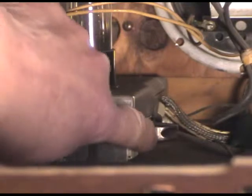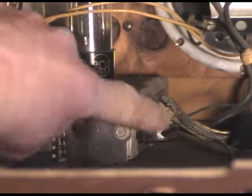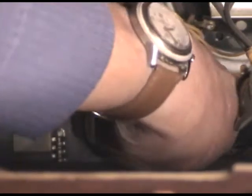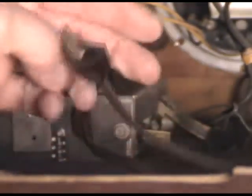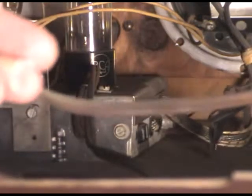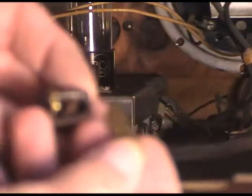Right there is the plug that plugs directly into the chassis from the phonoplayer. So obviously this just goes to the 110 volt motor in the phonograph. So I can just unplug it here. There. Uh-oh. Look at this, folks. Not good. I'm going to have to replace that plug. But as you can see, it was a normal plug. Here's the other spade sticking in here. It's probably a good thing that I did this anyways, because it could have fallen apart at any time. I don't know if this is repairable or not.